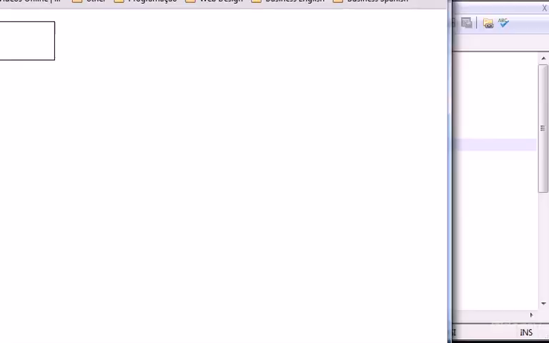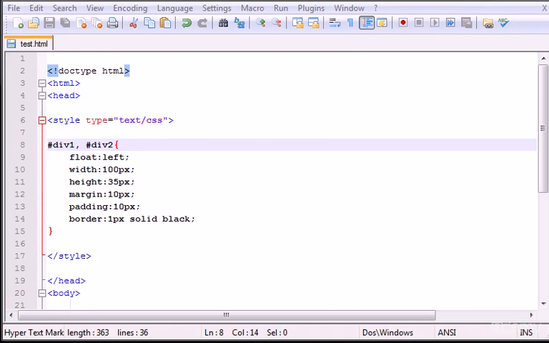Let me run this now. Okay, so this is what we have now, and I'm gonna drag this image that you can see here, drag it and put it in here. Okay, and we'll be able to drag them back. Okay, bring him back. So as you can see, I'm not able to do anything right now. We only have two squares here and the image. So to make that work, let's go back.